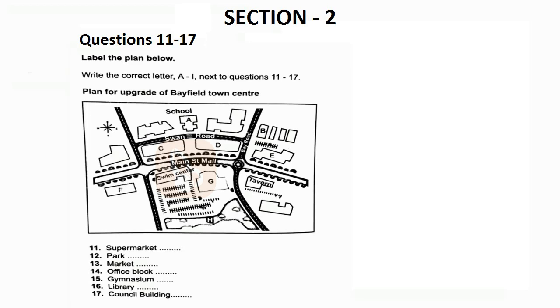We expect that Swan Road may become a busier thoroughfare once the Main Street has been converted to pedestrians only, but we'll address that issue in the second stage of the development. In the meantime, the east end of Swan Road will be converted into a public car park here, between the council building and the market.